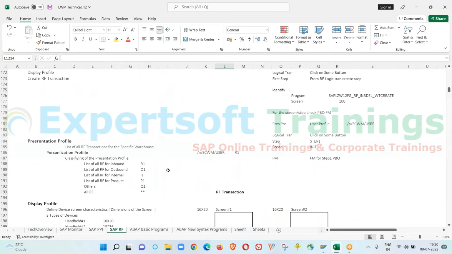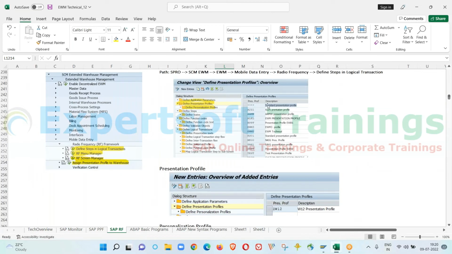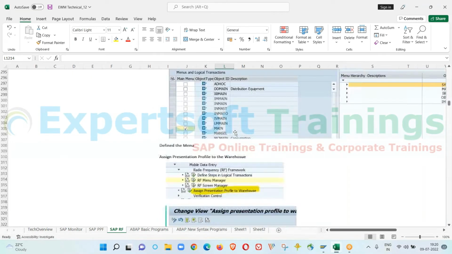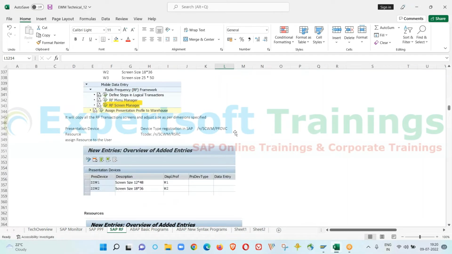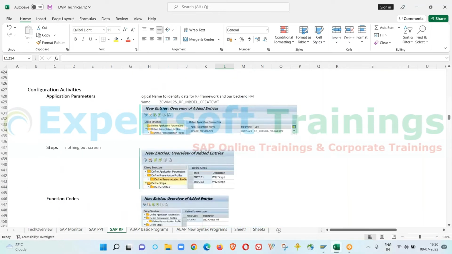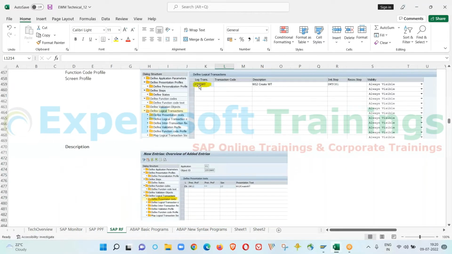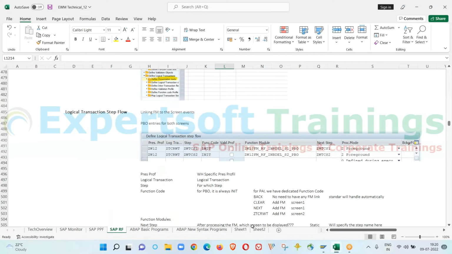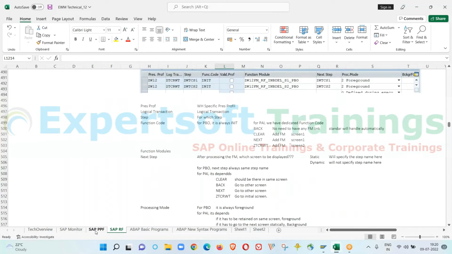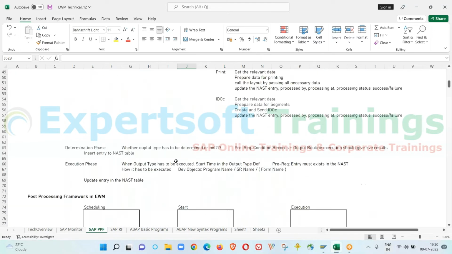And coming to the configuration, we'll be explaining each and everything, because configuration is essential here. So here you can see how we are going to design your logical transaction. But I see most of us are well versed in the configuration side, so I think we are all very confident. So I think we need more of the technical side, I guess.